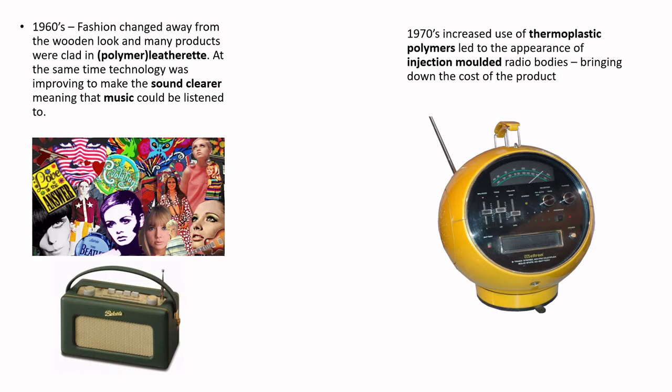Then in the 1970s, there's a lot more of a use of thermoplastics, because then injection molding started to become a lot more prominent, because you could start to make things a lot more often, a lot faster, a lot easier. It was also, obviously, the space race, which culminated in 1969, where we made it, I say we, America made it to the moon. And that sort of kicked off the whole space age design movement, where everyone was convinced in 10 years we'd all be living on Mars. So everything had a sort of bubbly look, because they were convinced this is how everything would look in the future.